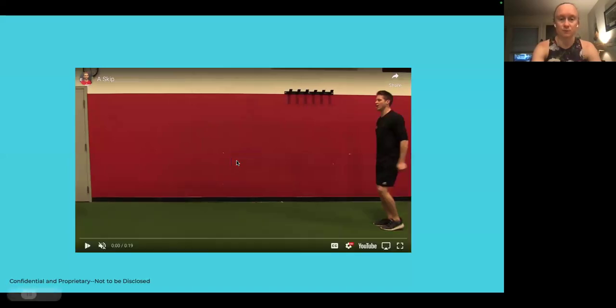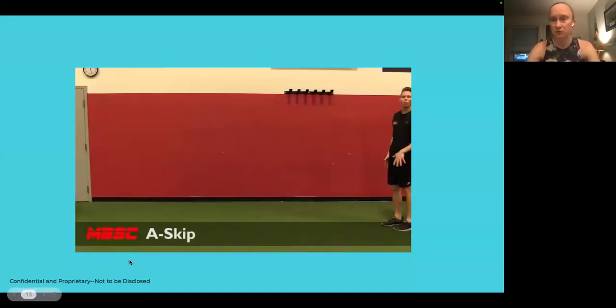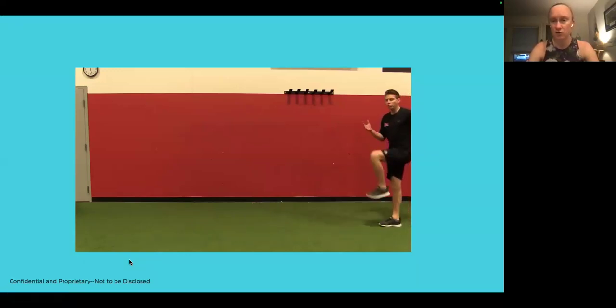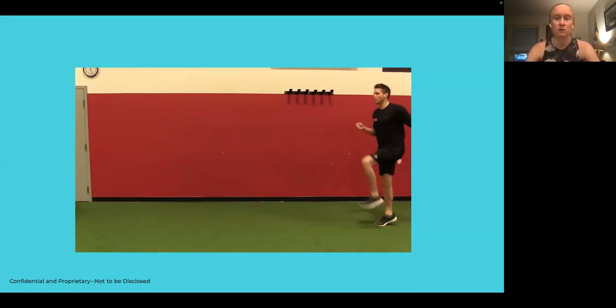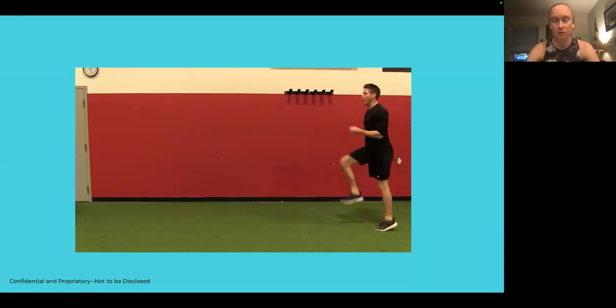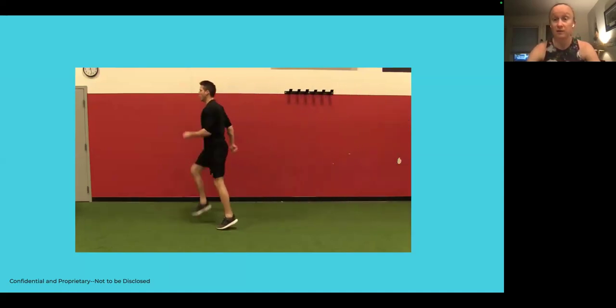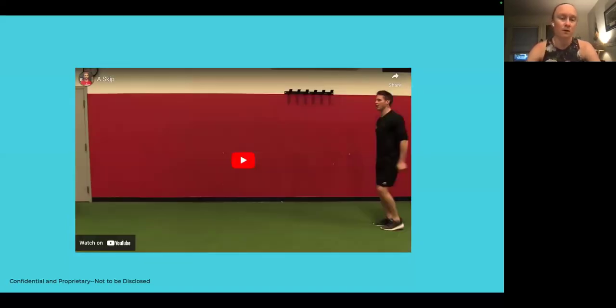And so I like this one, again, as a pre-run warm-up to get used to that. But this can be a little bit of an exaggerated version of getting that foot underneath us a little bit closer. And you can also see he's got his arms involved as well. And we can actually work on landing softer here as well. So that's one way we could do it from a drill perspective.